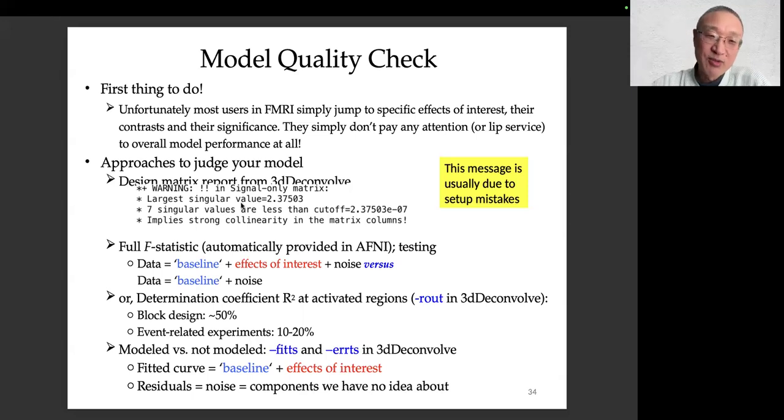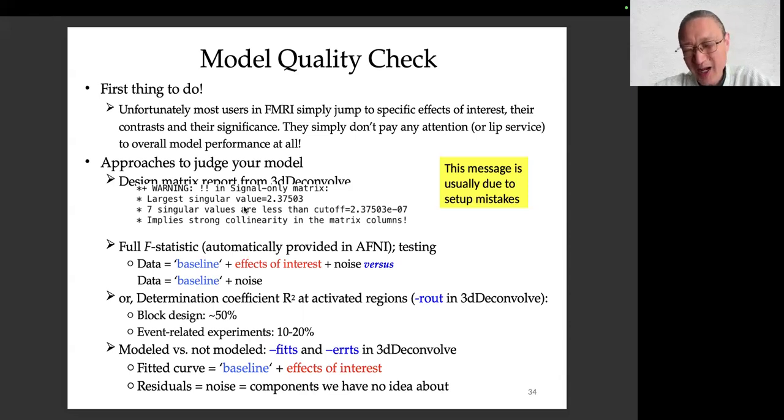Of course, sometimes we make a mistake with the timing files. Suppose for two tasks we made a mistake, and the timing file got messed up. For some reason, we accidentally create two identical timing files. Of course, that's collinear, 100%. The correlation would be 1. Of course, we cannot even solve it. That's like 1 divided by 0. Okay? So in that case, it's not about the experiment design. It's about human error.